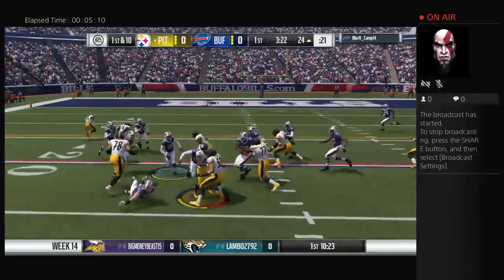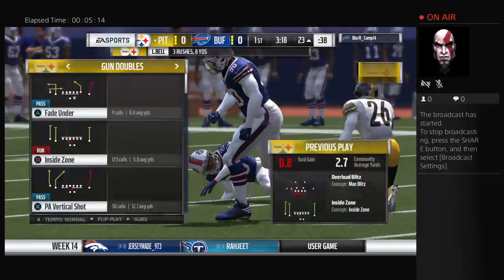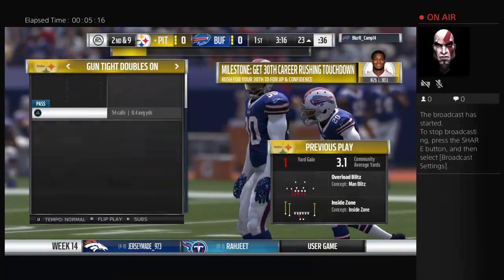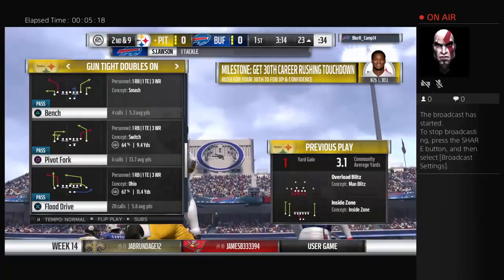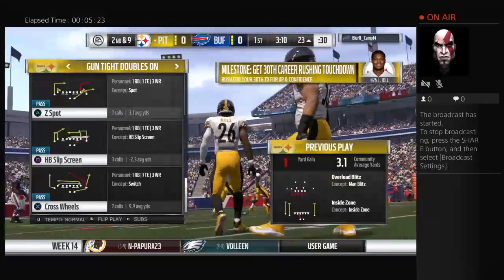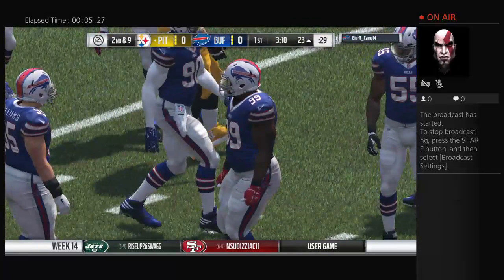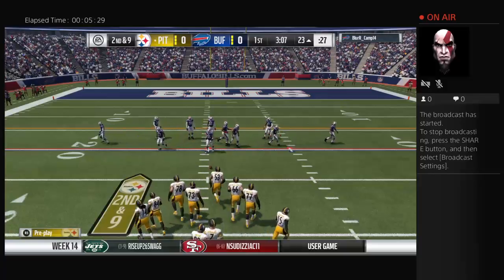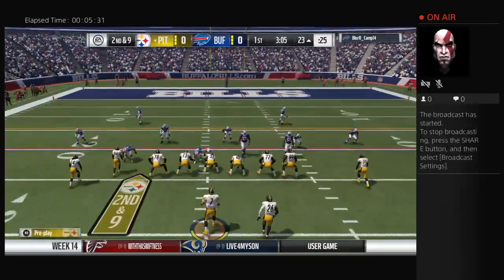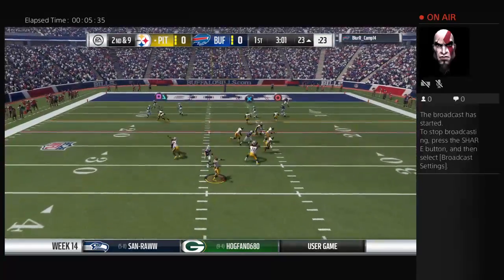Now a first down carry by Bell, and not much. Maybe a yard down to the 23. Shaq Lawson, the rookie, with a tackle. A 1-yard gain can look like a disaster, but it all depends on how the game is going. Is it a series of 1-yard gains running the ball? If that's the case, you might have to start thinking about throwing it a little bit more. But if it's just the occasional 1-yard run, hey, congratulations to the defense. They won that one. Come back and get them the next time.